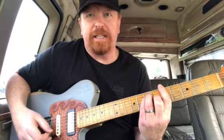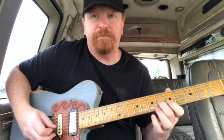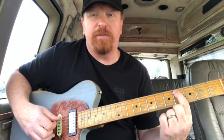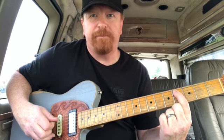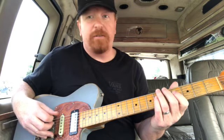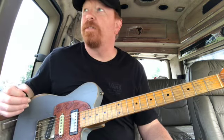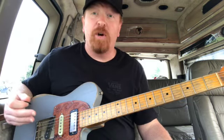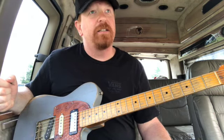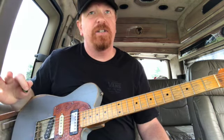So when you break that down, you got all those notes, right? And there's a third below it right here. We're going to use that. So you can approach any of these chord tones by half steps, whole steps, from below, from above. And once you start doing that, it's kind of neat. There's a little bit of tension, but then there's release when you nail that chord tone.